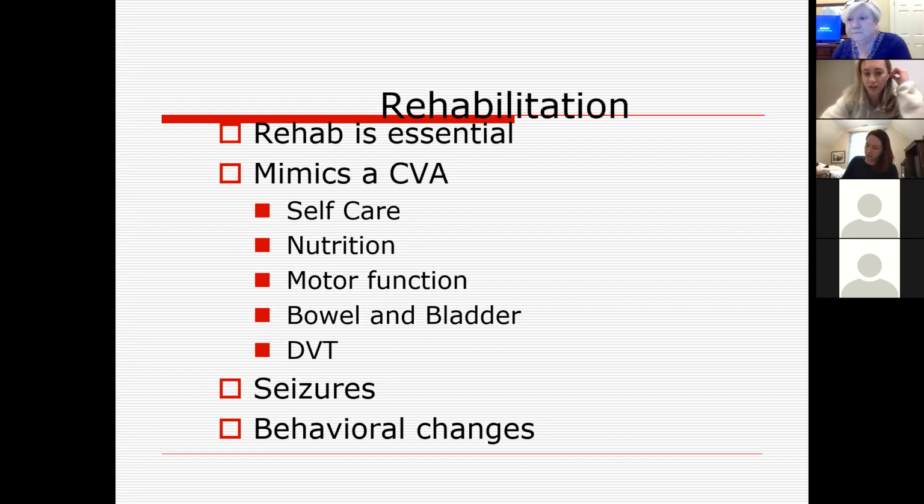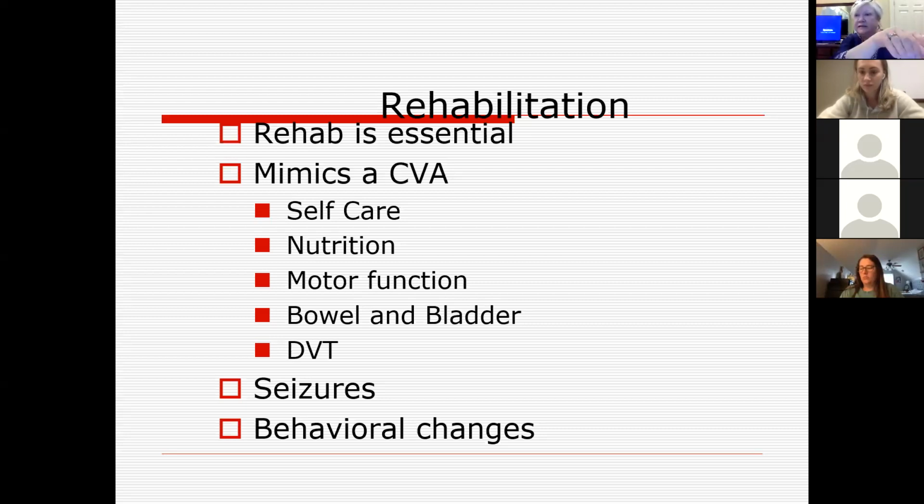I have a question. Out of curiosity, can ICP lead to a brain shift? Because I know brain shifts, or is that more from a traumatic brain injury? Well, yes and no. It's not that it causes it, but whatever the causative agent is that's causing your increased ICP, whether it's cerebral edema or blood, you see more of a shift with blood, because cerebral edema would take a while to get a shift. So you have half your hemisphere on this side, half your hemisphere on this side, but if this side's bleeding, it's going to start to compress over onto this side. There are two hemispheres, but there's no brick wall in between the two, so it's going to start pushing on the other side. And that's what they call a shift.